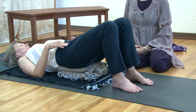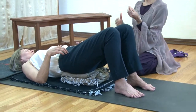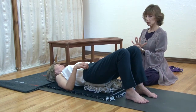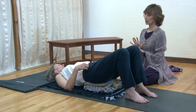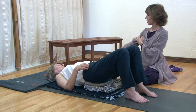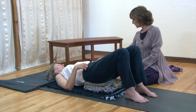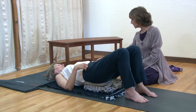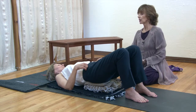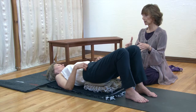So this is actually, in the time that we have, how I would have you work. And also the action in the foot that I have showed you, particularly in your classes or your yoga practice that you're doing on your own, when you do any standing poses, particularly think of the standing poses where the leg is straight. Say Trikonasana, this one, Parsvottanasana, these poses where the front leg is straight, you want to always suction through the bottom of the foot, root through the base of the toes, so that you take that hyperextension out of the knee. Those are the poses to be very cautious of when you have hyperextended joints that are starting to really show up.